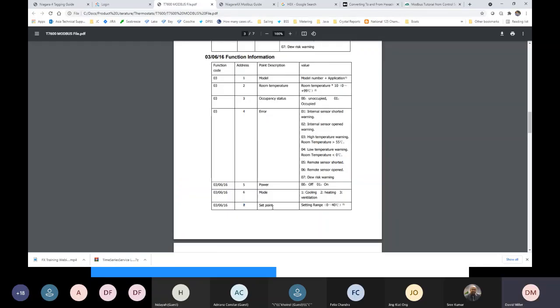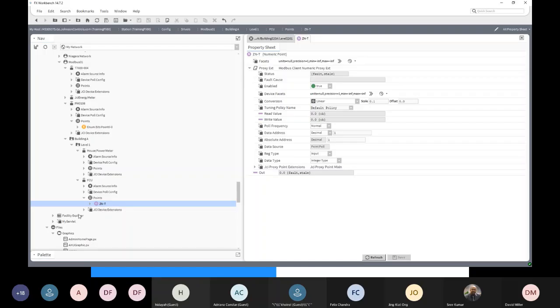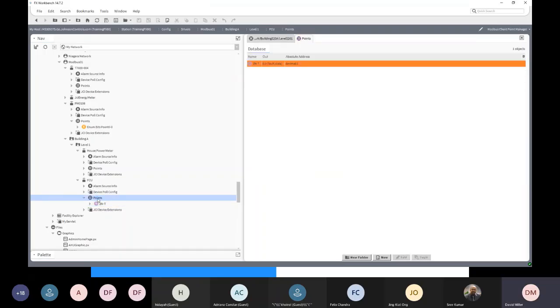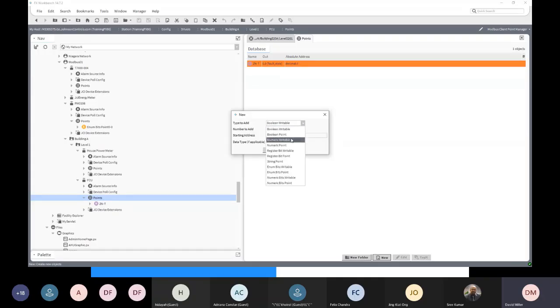So let's create the set point. We go back to our points and we go new, and this time we choose numeric writable. Starting address is decimal.